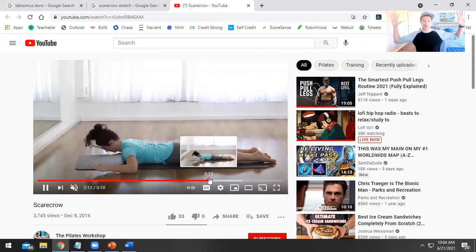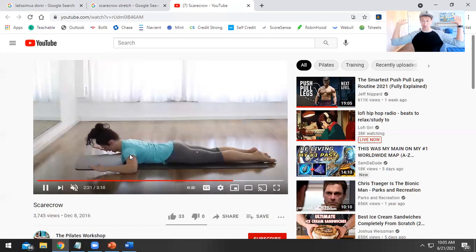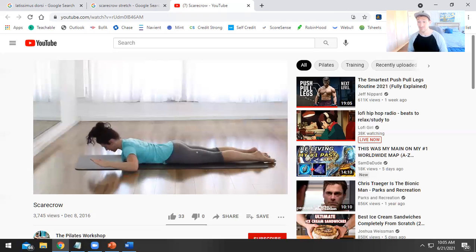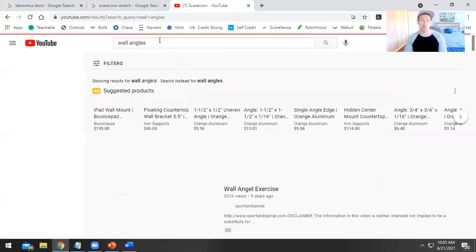But yeah, basically see how she went into a position like this and then she lifted her palms away from the ground, right? She pulled them back like this. And then also she's doing her head. That's just a little bit, she's getting a little deep cervical action there. In addition, a little bit of head pull. Honestly, just laying down and just lifting your palms up. That's big. Or wall angels is sometimes what you'll hear.